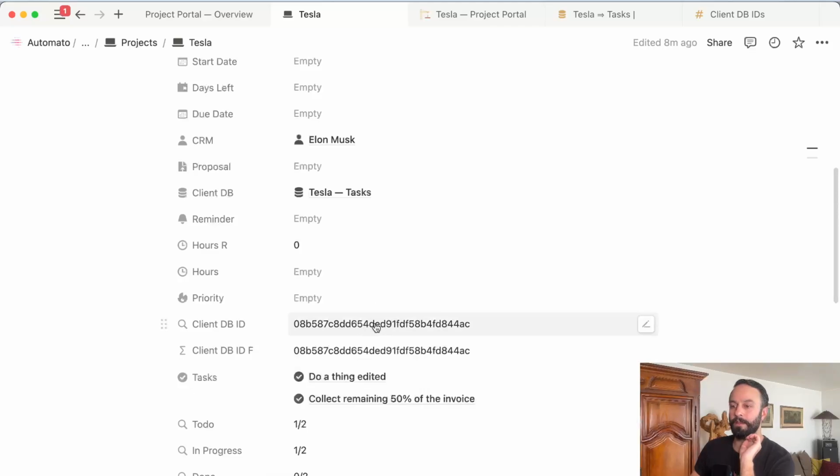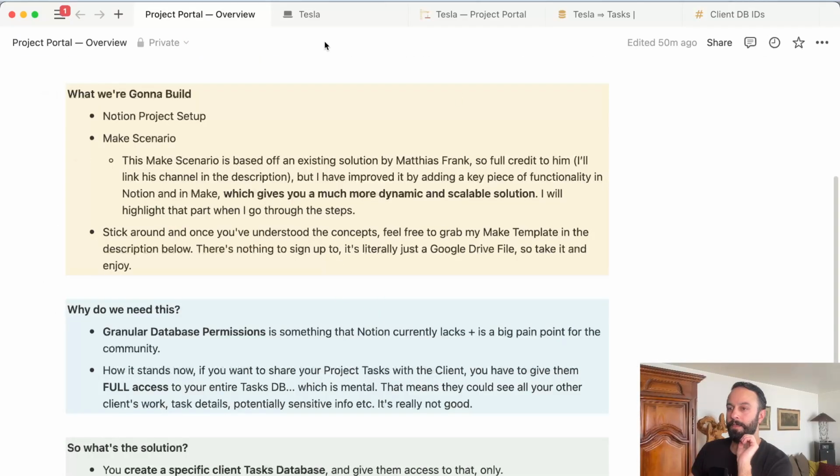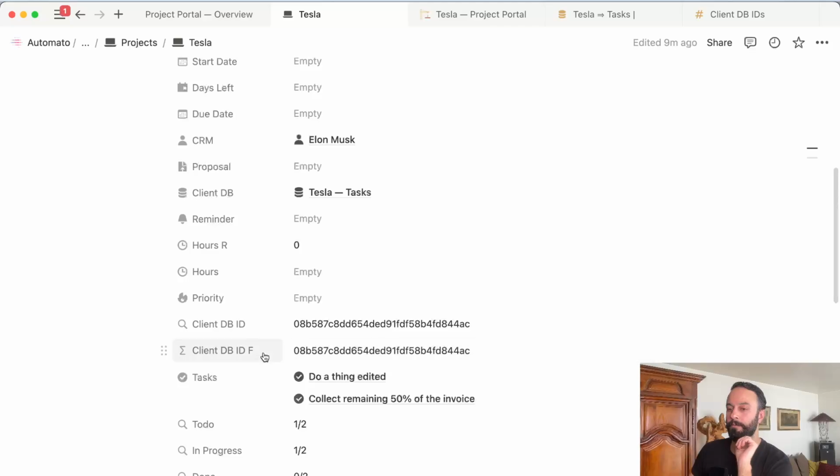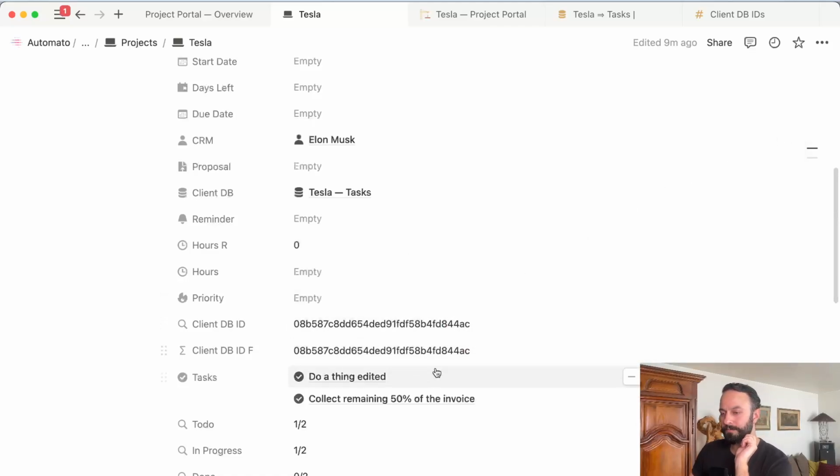So I'm getting the extracted ID, and then I am using a formula just to format it into text. This might be needless because I think rollup actually goes into text. I forget if it does or not now. I must have done this for a reason. So I'm formatting this just to be text.